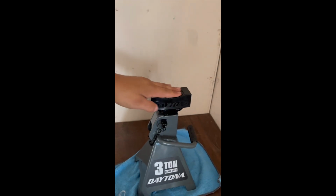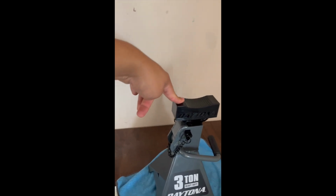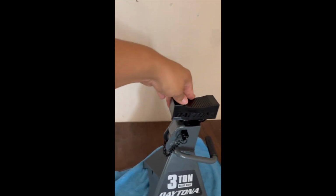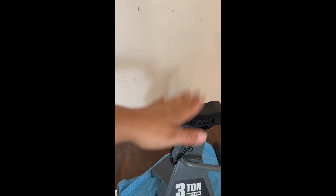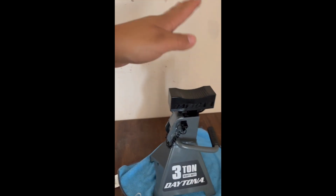And it looks like it grabs a good grip, doesn't make anything slip. So overall, it's worth it. Besides, getting these little pads gives you a little extra height, maybe a quarter of an inch, or maybe half an inch. It's definitely worth it. Just get one. It's not bad to have one.